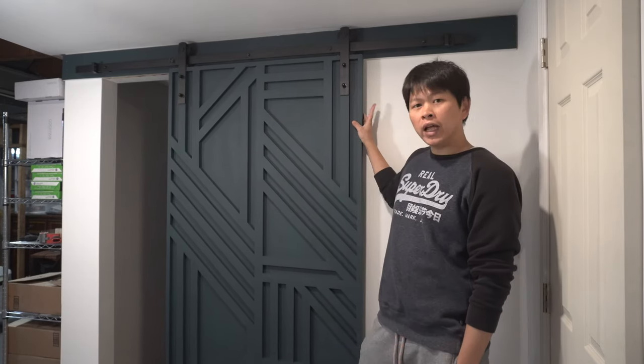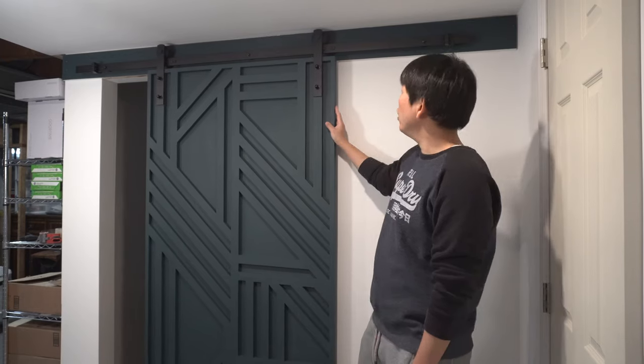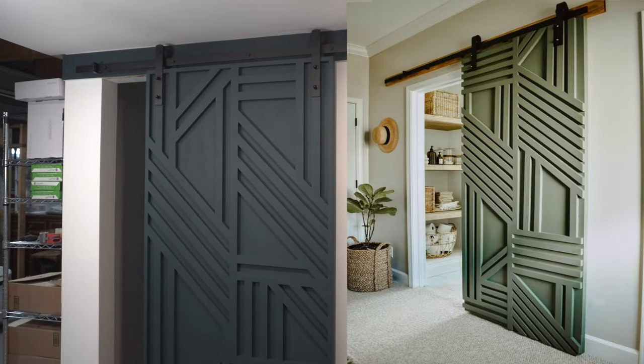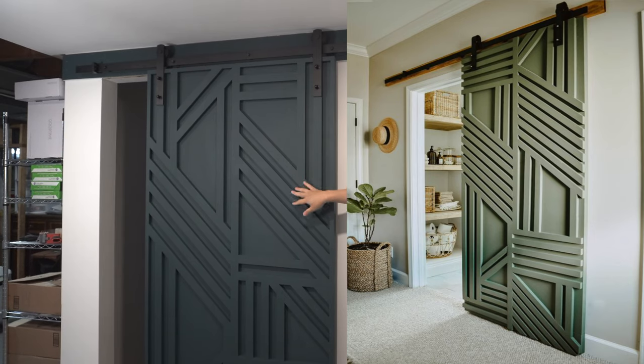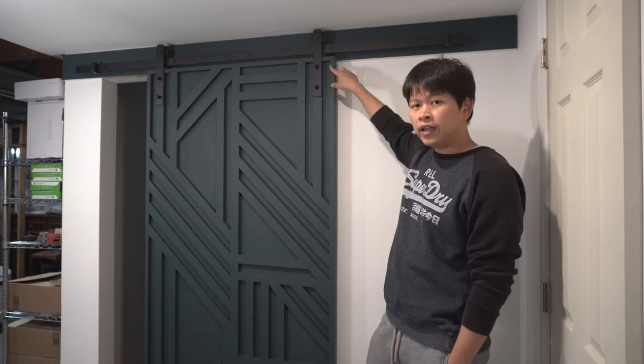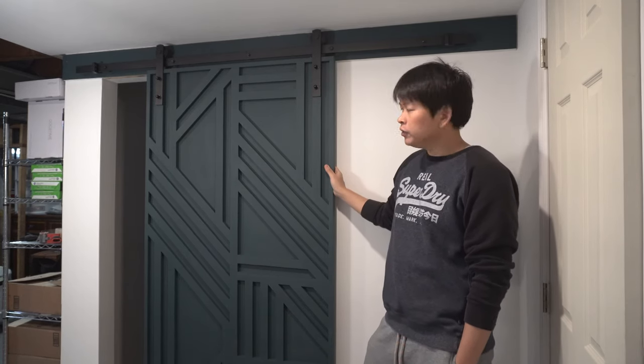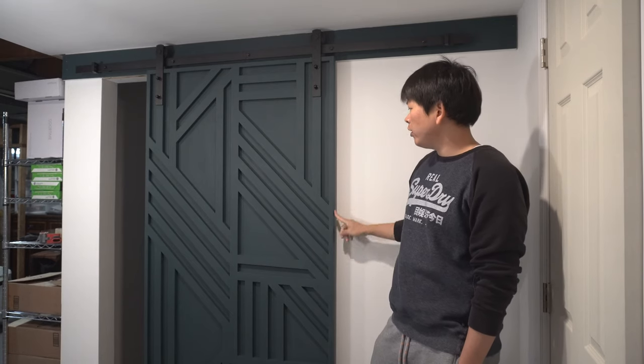So I basically took that design and turned it into my own. As you can see, look at the picture again. Compare them. As you can see, basically it's very, very similar. And all I did is add another picture frame on it because I build with 3/4 plywood, and so the picture frame basically hides the side of the plywood.